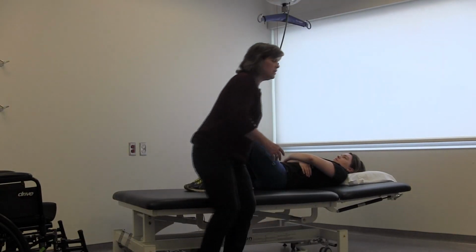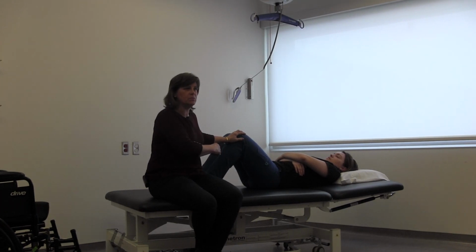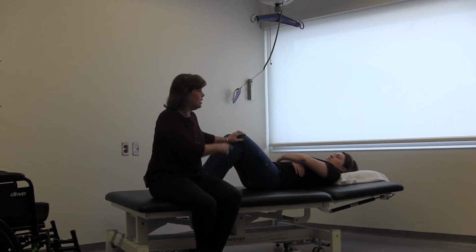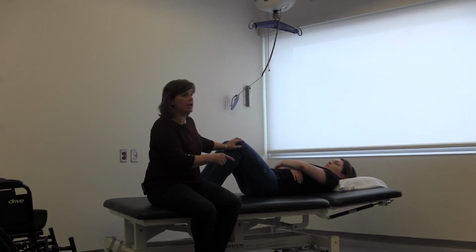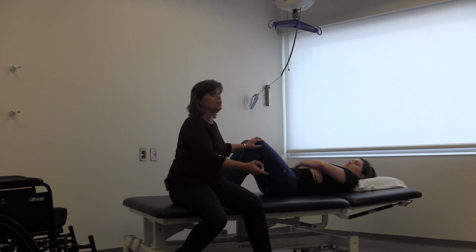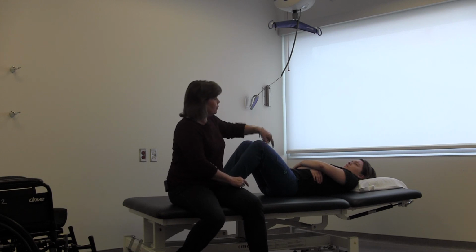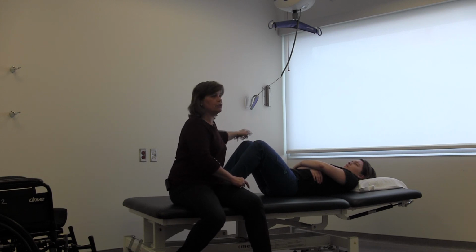To do that, the best way to get someone to roll is actually get them in this flex position, because rolling is a flex posture. She's rolling to her good side, and most of our stroke patients have a harder time rolling towards their good side. They're usually fine rolling to their affected side because they have all the motor control on the one side that's actually supporting it. She's moving towards her good side.